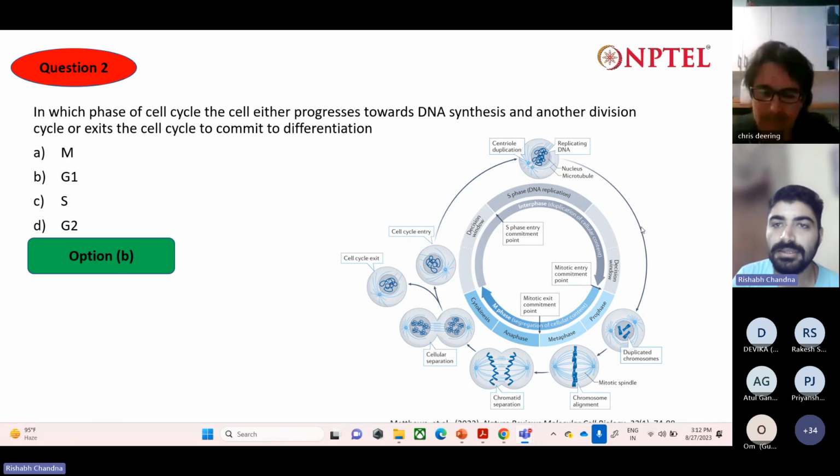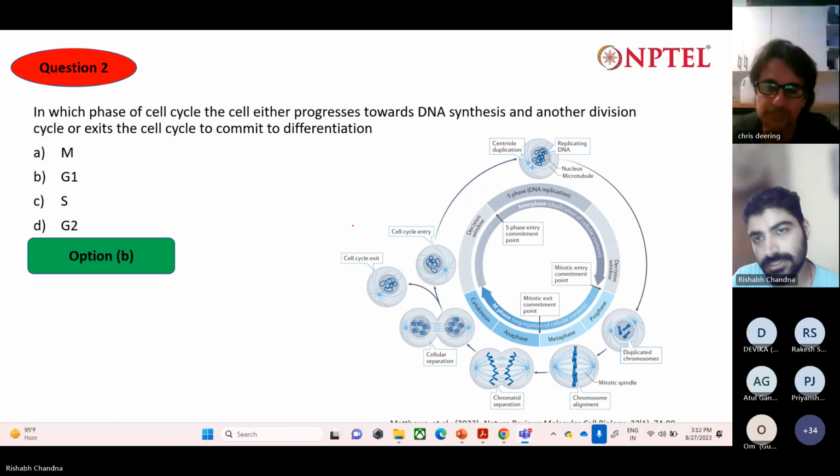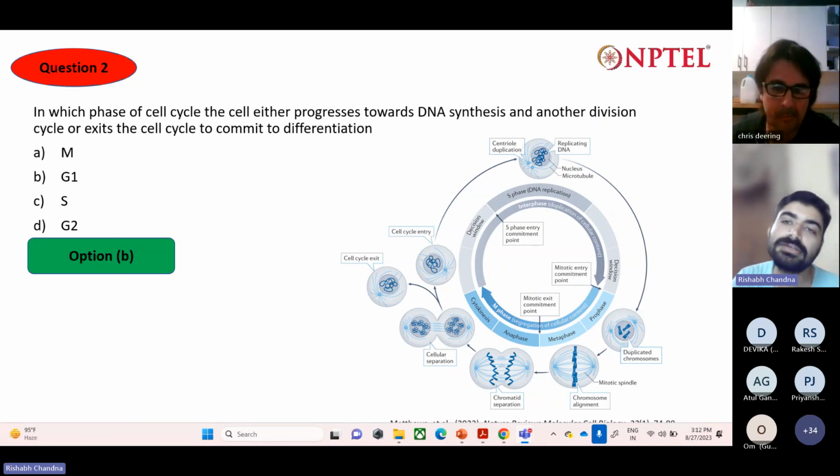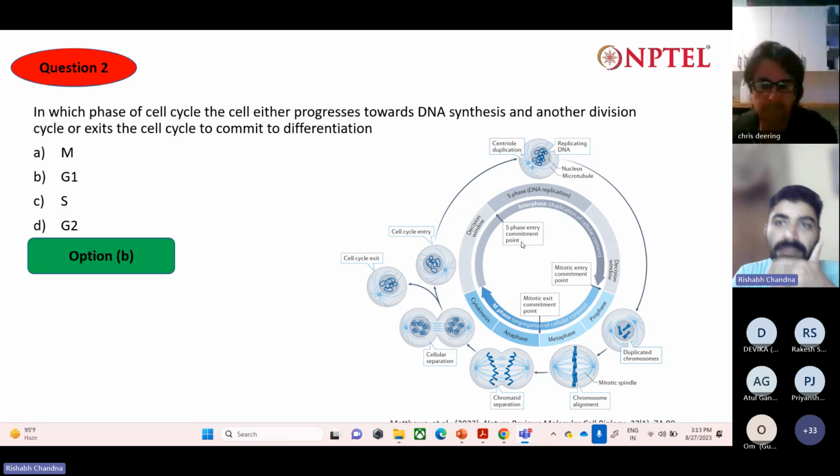This is the first phase of the cell cycle, and it is the deciding point whether the cell will enter the DNA synthesis phase or the dormant phase. As you can see in the figure, this is the G1 phase, then comes the S phase where DNA replication occurs, and after this comes the G2 phase. In G1 phase, major proteins are made that are involved in S phase, as well as the proteins needed if the cell enters the G0 phase, the dormant phase. All of these are synthesized in the G1 phase. Does anybody have any doubt in this question?